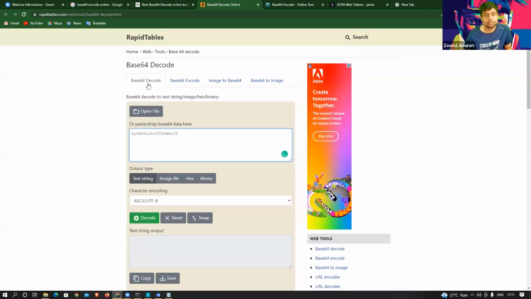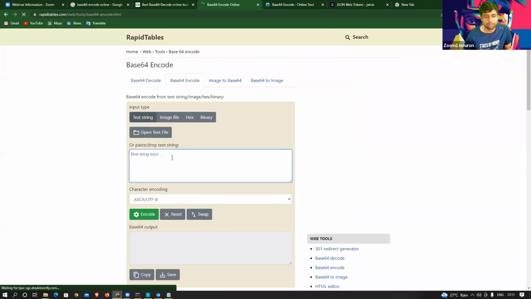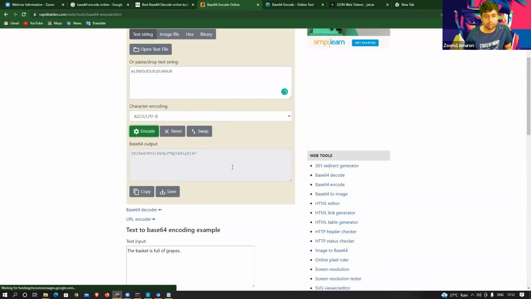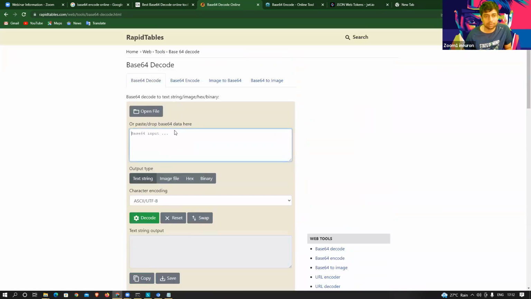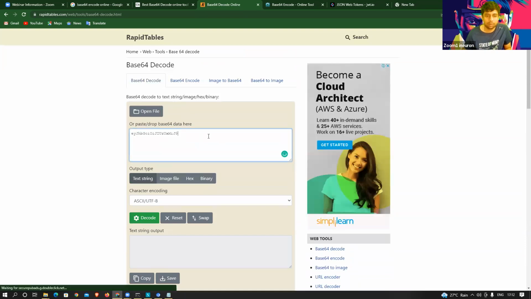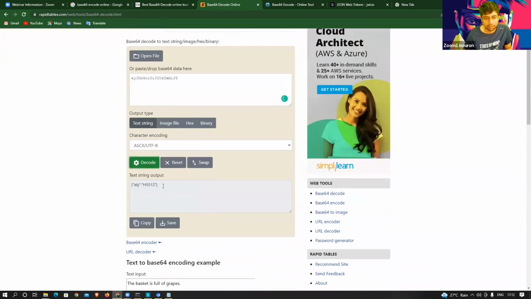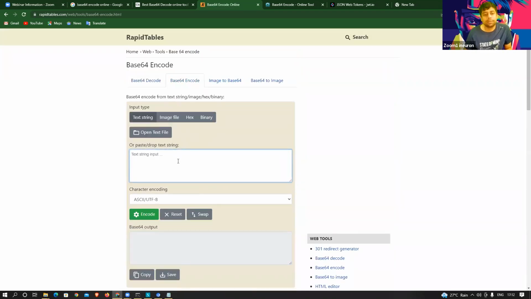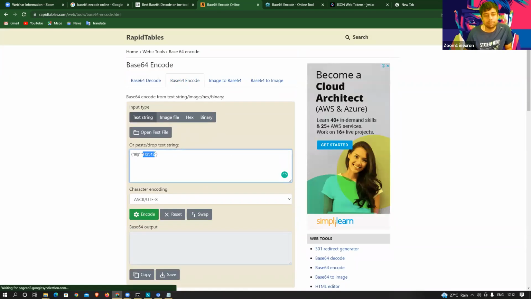So looking to encode, first of all, encode this, decode this, put none in here. Come on. Base 64, and then let's try to put none in here.